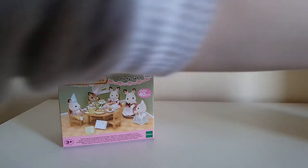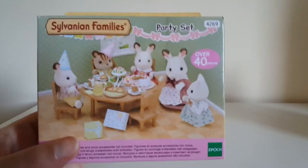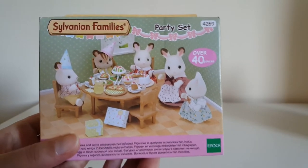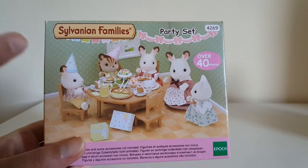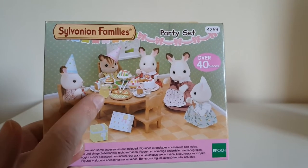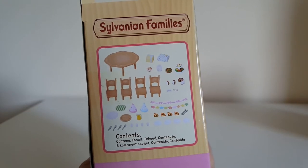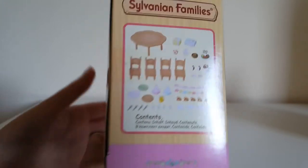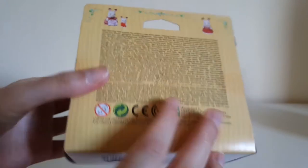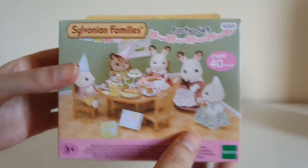So if I pop that one over there, we'll take a look at the box first. So this is the front of the box. You can see it's the party set. It has over 40 pieces. I think this picture's really, really cute. I love the party hats especially. I think they're my favourite accessory from the set. But you get lots and lots of food as well, which is really cool. The side of the box shows you everything you get inside. So you get table, chairs, lots of food, party hats, and some little decorations as well. Back of the box, and this side just shows you another view of what you get in the box. So let's open it up and take a look.